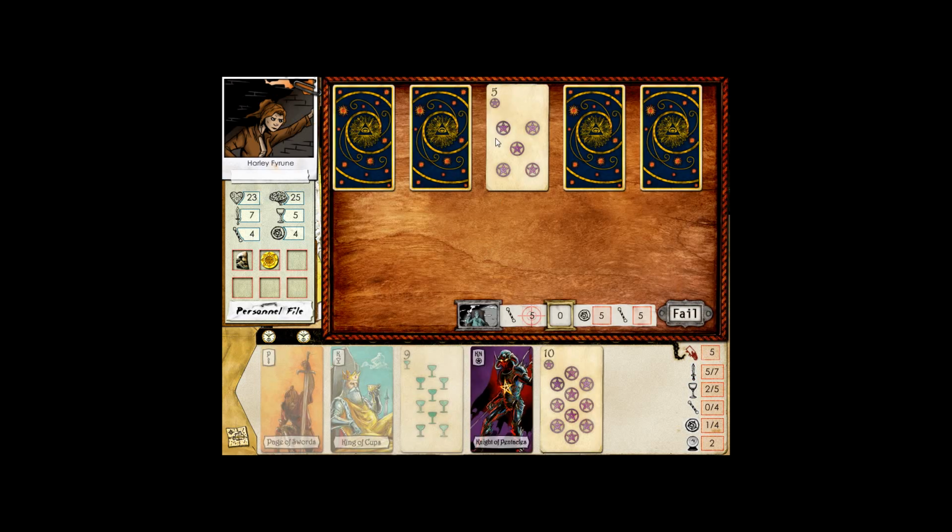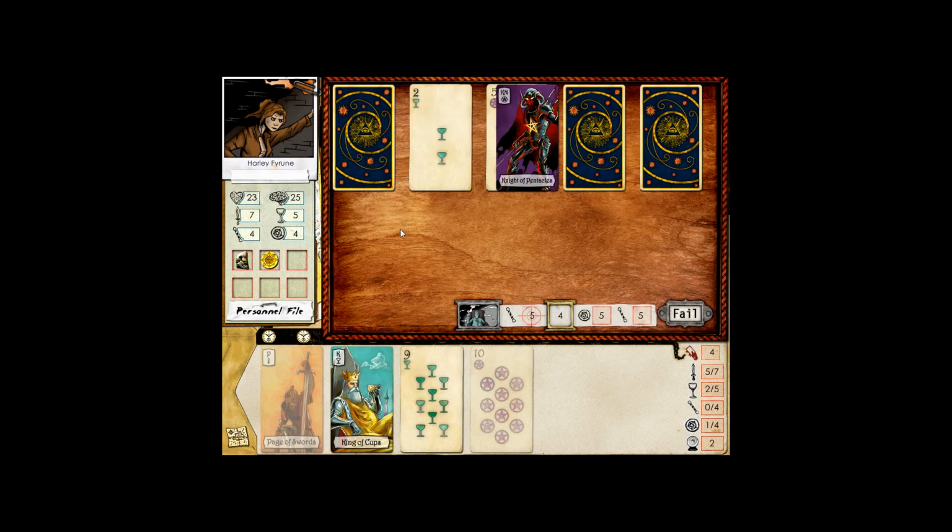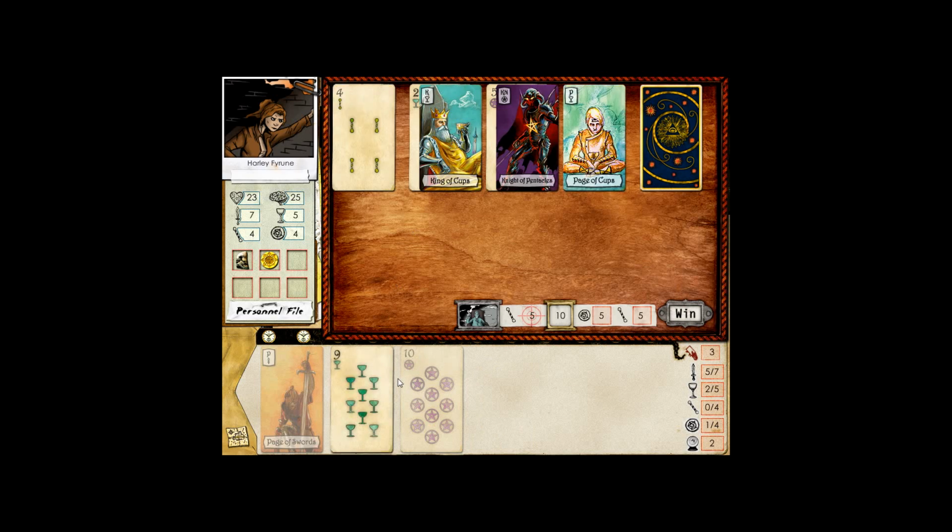Try that again. This was a fantastic hand. We will play the knight. I'd like to win, so let's use the king immediately. Darn it!